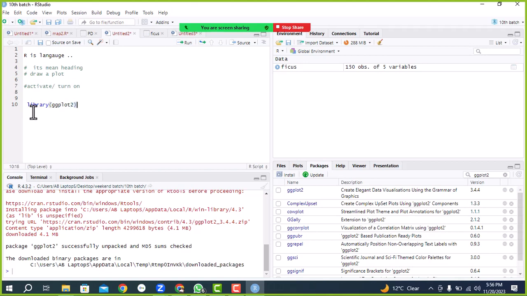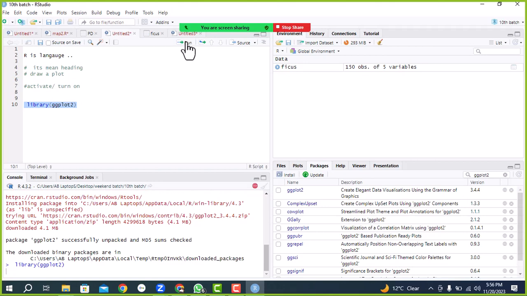Or you can select this script also. देखें इसने एरर दे दिया, फाइकस नॉट फाउंड, जबकि हमारे पास तो फाइकस वहाँ पे है। Now you can see when I press the run button, तो यहाँ पे क्या मसला हो सकता है, कोई बताएगा? ggplot to get a tick mark. आपको पता है?